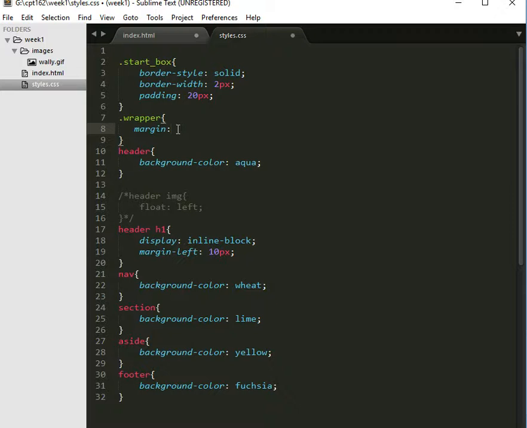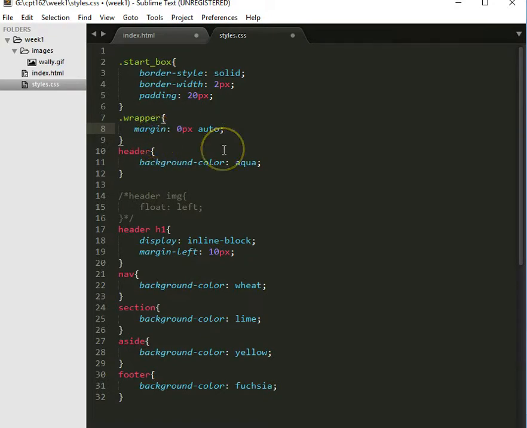So margin 0 pixels, and then auto. So what that's telling you is I want 0 pixels up and down, so top and bottom margin, but my left and right margins I want auto so that the wrapper is in the center of the page.